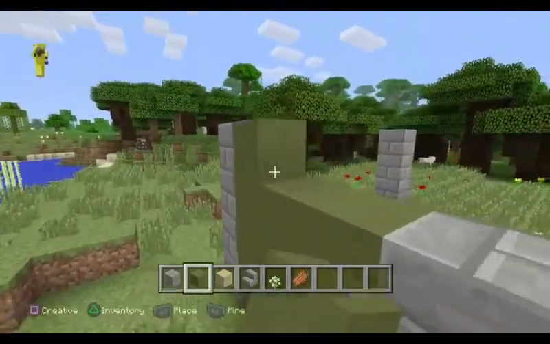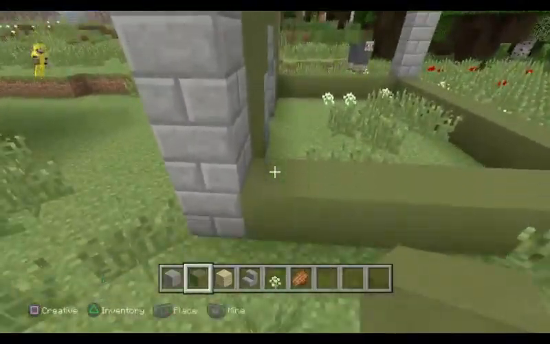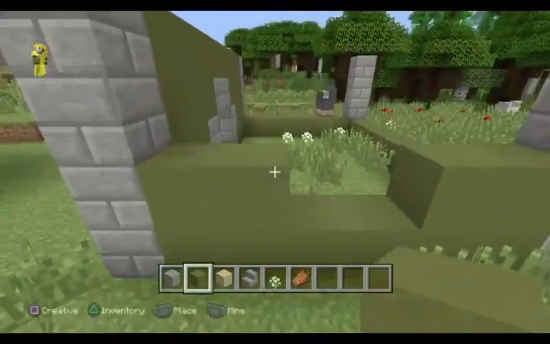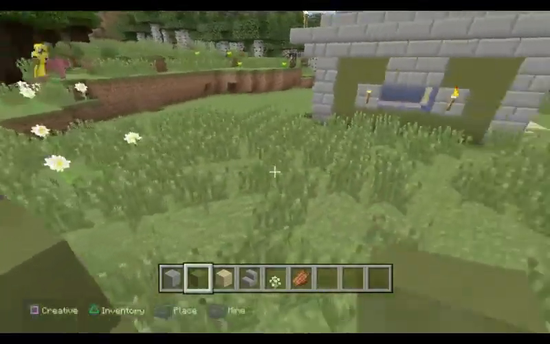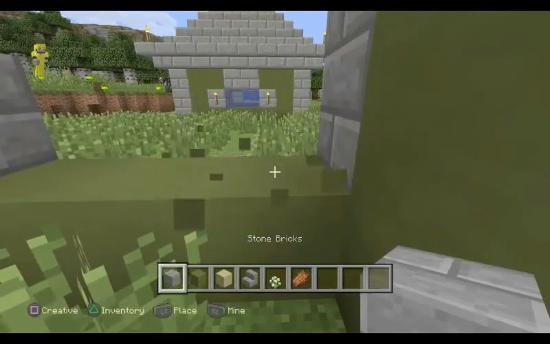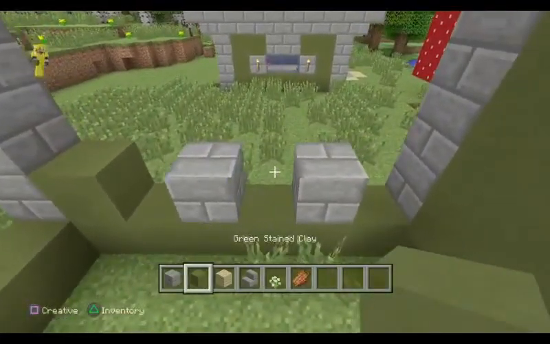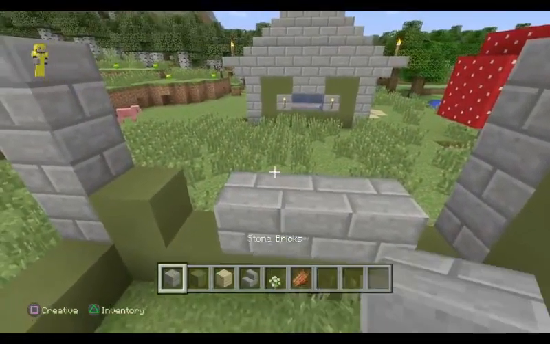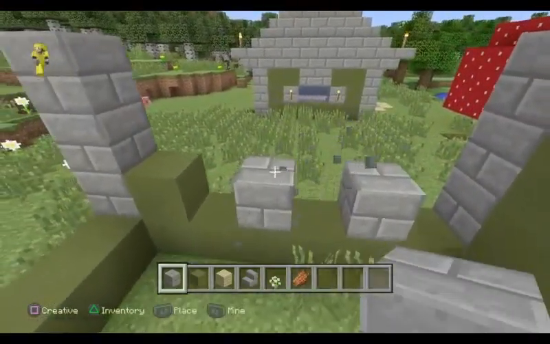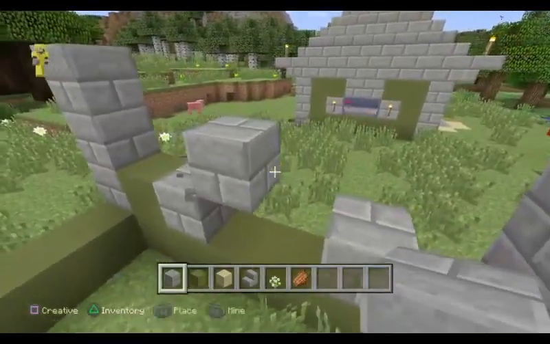1, 2, 3, 4. And then it was stairs on top. Let's just fix that. All right. So 2, 3, and 4. And let's do this for every side. Four. And okay, now for these two right here, as you can see, I went up two and then did two at the top to give it a little fancy design with the door area.